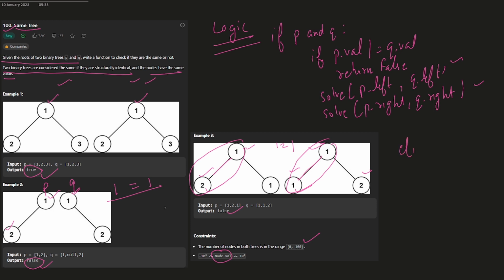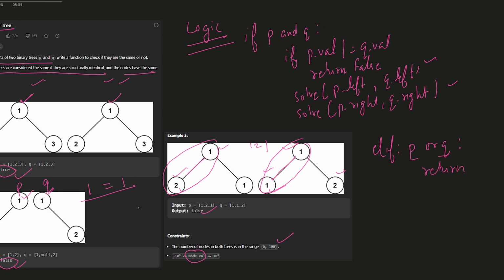Here we are going to say if P or Q, that means if any of the nodes exist, P or Q will be true. Only on one side we have a node, right? Because we have checked already, if both sides have a node, then it will not go in this elif condition. But if it goes in that condition, then we check if P exists or Q exists, then we return false, because we don't want a node on a single side. After that we say else return true. That means there is no node on both sides, then also it is going to be true, right? So else return true. I hope you understood this.